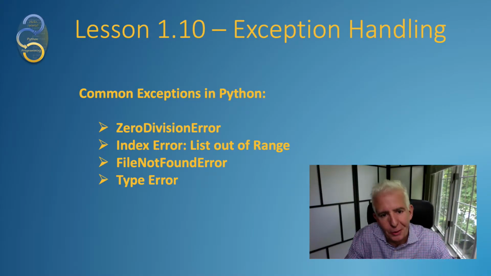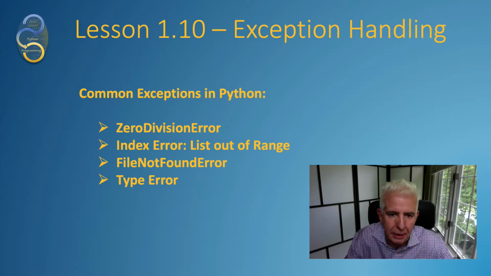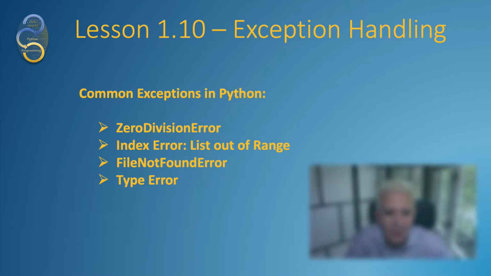This video we're going to talk about exception handling. Exceptions are bad, but they do happen, and quite often they crash the program and leave some cryptic message that's designed for programmers but ends up in front of the user. So we want to avoid that by capturing the exception, having the program continue to work, and leaving a relevant message as to why the problem happened. We're going to look at some common exceptions in Python and see how to deal with them.